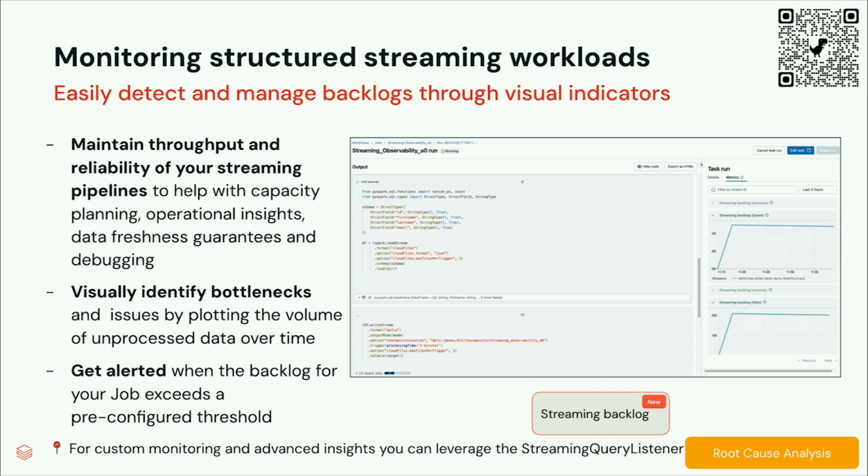We also do allow alerting on this on the job level so that you set a certain threshold, as I mentioned just a little bit earlier. So for streaming, this is just scratching the surface. There are a lot of other metrics that are very, very important to customers, but we're not going to do a deep dive in this session. There's definitely something like the streaming query listener you should be looking into if you're interested in that, or maybe rewatch some of the other sessions that were available throughout the summit to learn more. And I can say at this point that we are definitely also working on improving streaming observability specifically and making more metrics available.